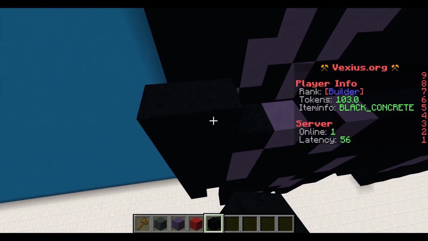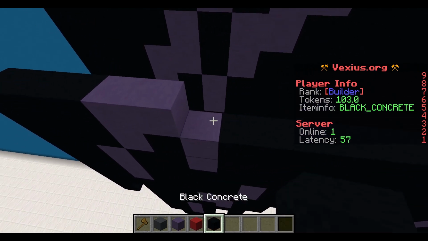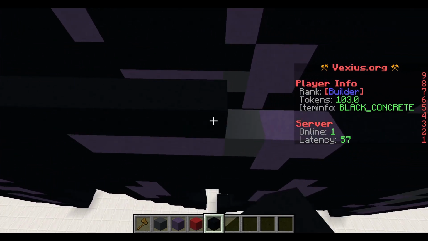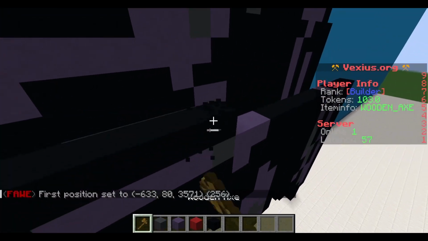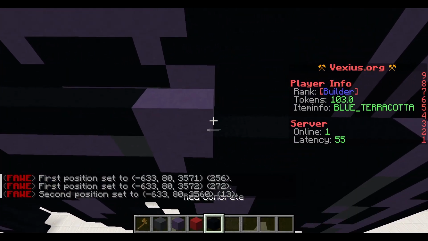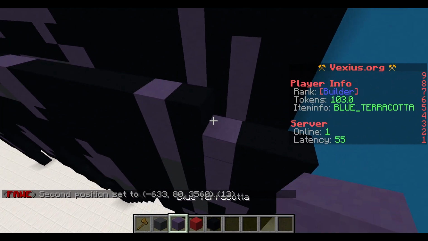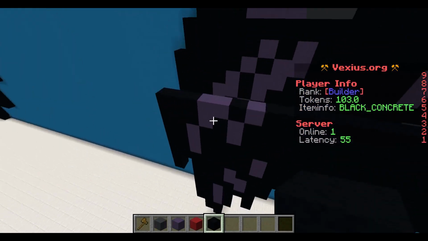Next layer up is going to start with 3 black concrete, 2 blue terracotta, black concrete, blue terracotta, 13 black concrete. If I have my note, yep, 13 black concrete. Then 2 blue terracotta, 6 black concrete, blue terracotta, black concrete, blue terracotta, then 2 black concrete.